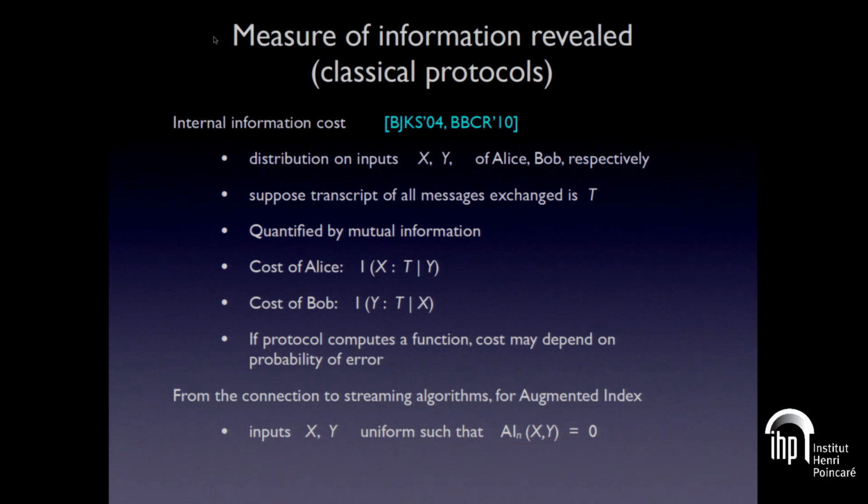Something you might have noticed in the statement of the result, and I'll point it out again, is that this measure of cost, of course, depends on the distribution over inputs X and Y. We'll be looking at this cost with respect to what looks like a baffling distribution, one where the function is actually constant, and in particular 0 for augmented index. Okay? And the idea is to find lower bounds for these two costs with respect to this input, but for protocols that actually are correct, meaning given an arbitrary input to the function, not necessarily a 0 input, it could be any mixture of 0 or 1 inputs, the protocol should compute correctly the value of the function.